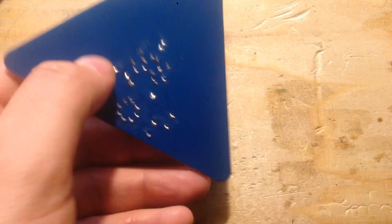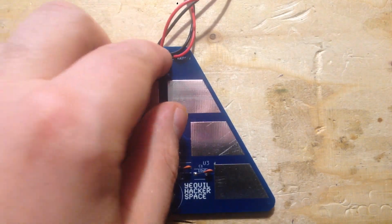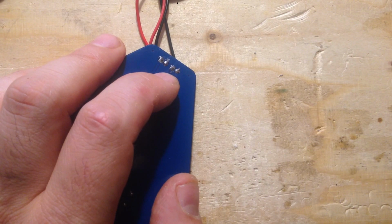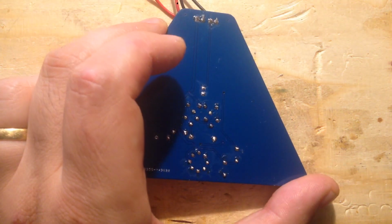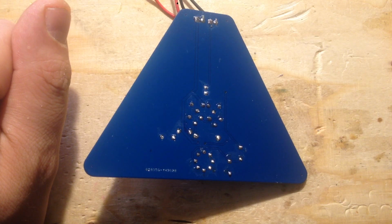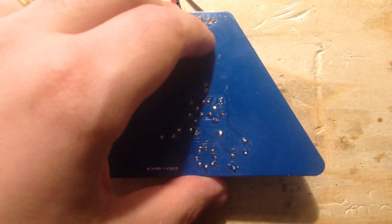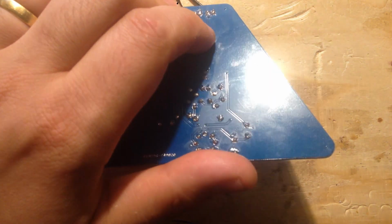And I had a few thoughts. One thing is I'd make any pads as big as possible. For example, the pads on the speaker connector and the 9 volt battery connector, I would space them out a lot more and make the pads a lot bigger. Some of them had trouble getting into the pad, and I think bigger pads would help. One board had actual mechanical damage around the pad, where they'd pulled off a trace.